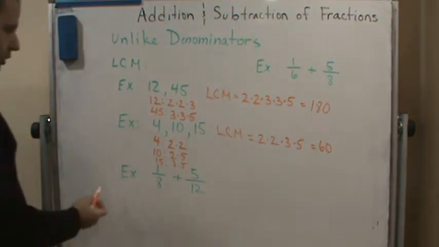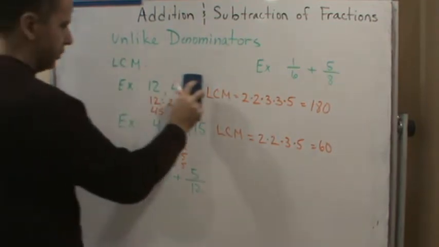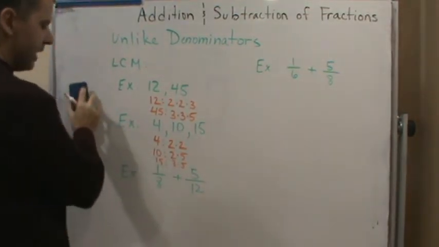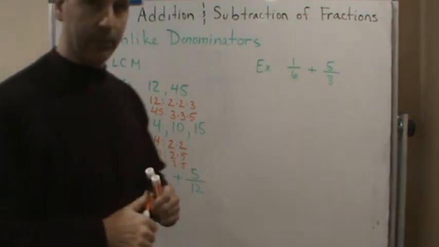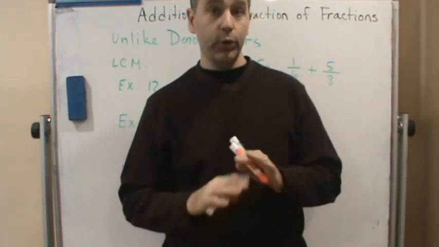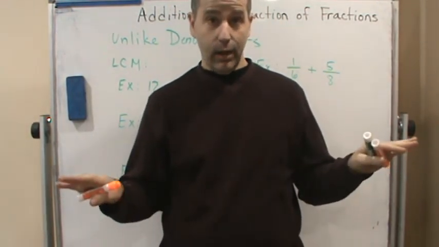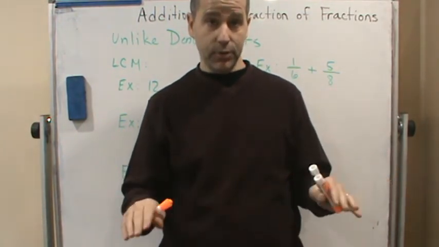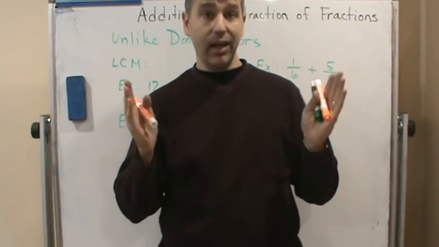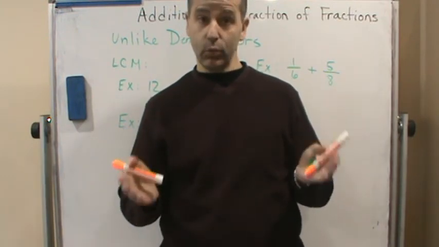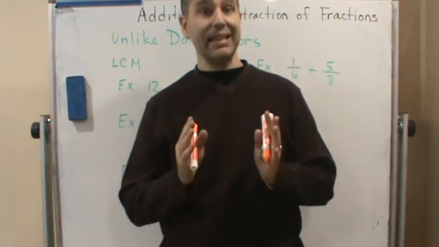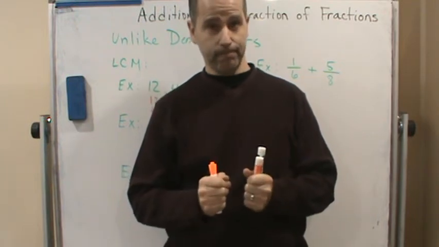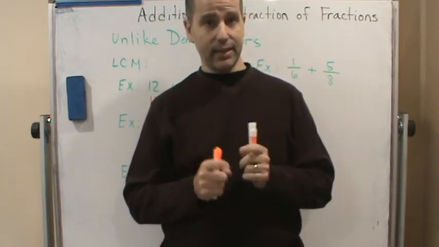So now, if I want to do these next two, I'm going to want to find the least common multiple. So again, instead of doing the rule of 4, because here's the thing. You can do the rule of 4. The rule of 4 will work for any addition of fractions that don't have common denominators. Okay? So you can add any unlike fractions using the rule of 4. But the rule of 4 does not guarantee that you're going to get the least common divisor. Okay? So that's why the LCM is important.